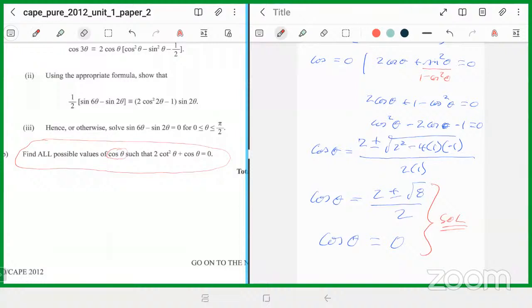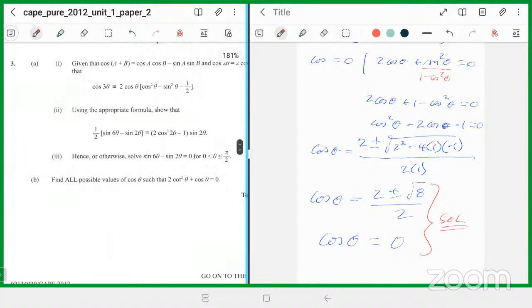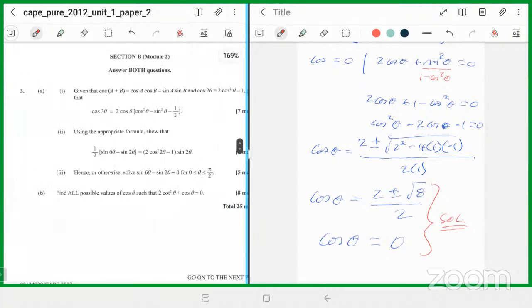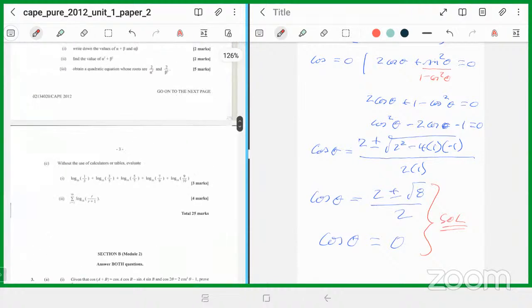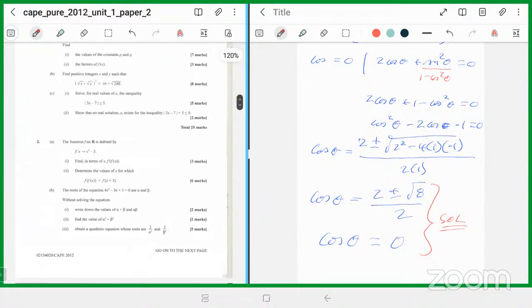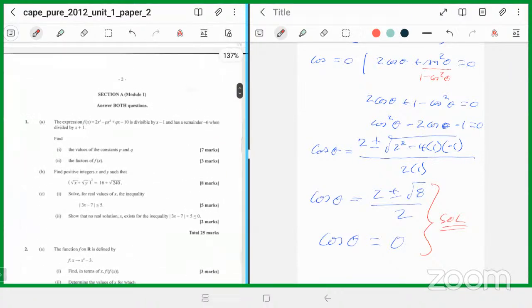All right guys, you must practice from the most recent papers. This 2012 paper is on the old syllabus. It doesn't even have reason and logic or binary operations on it. It's an old syllabus. The night before the exam, I'm supposed to be practicing from questions that are closer: 2023, 2022, 2021, 2019, those kinds of years are what you're supposed to be practicing from at this stage, the night before the exam.